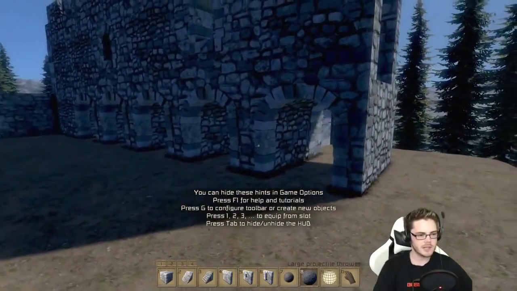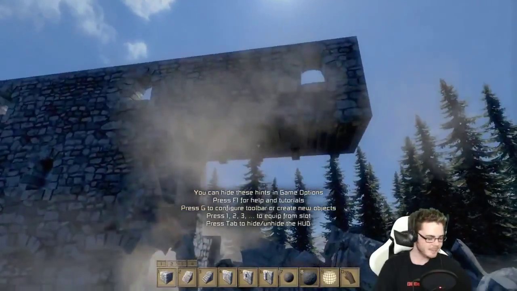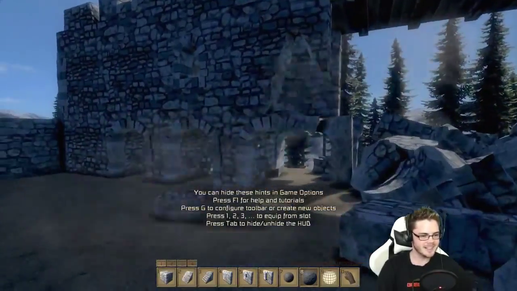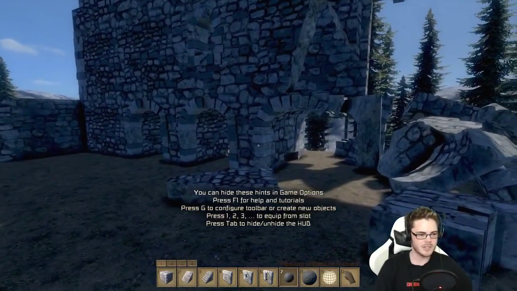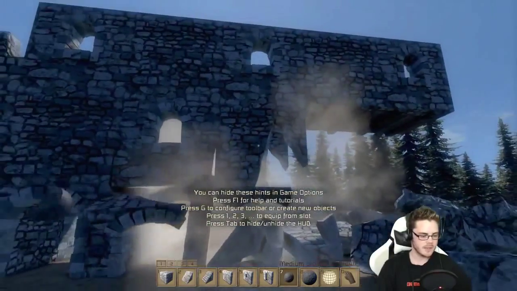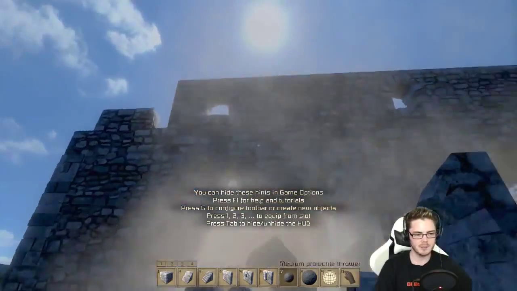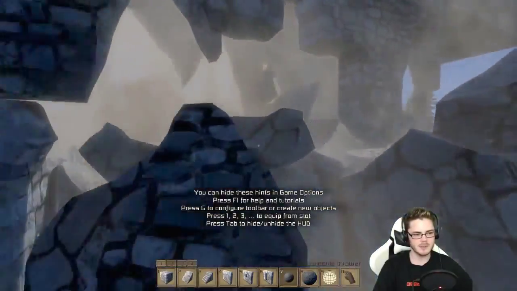I wanna see what happens if we knock out some of this guy. Holy crap! How is that part staying up? Alright, let me go back to the smaller projectile here and knock out some small bits, see if we can get it a bit weaker. Alright, that part's gonna be struggling. I guess it's being held up by these bricks over here. Oh my god.